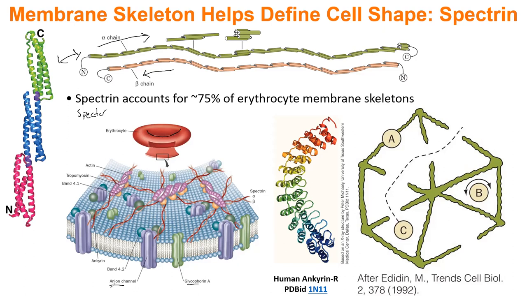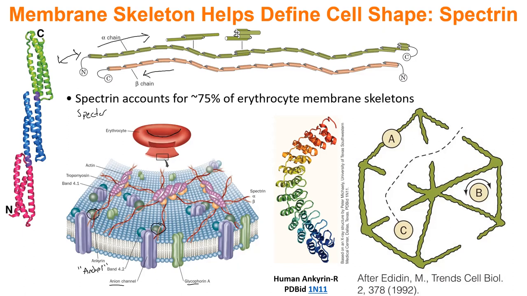Now, at these anion channels, you have different proteins that are interacting. One protein that's in these green spheres is called ankyrin. And what ankyrin does is that it anchors spectrin to these channels. So that's where ankyrin got its name from, as an anchor. See, sometimes scientists can be descriptive in their names. They don't have to give it random names like that steroid. They can call it anchor and ghost.